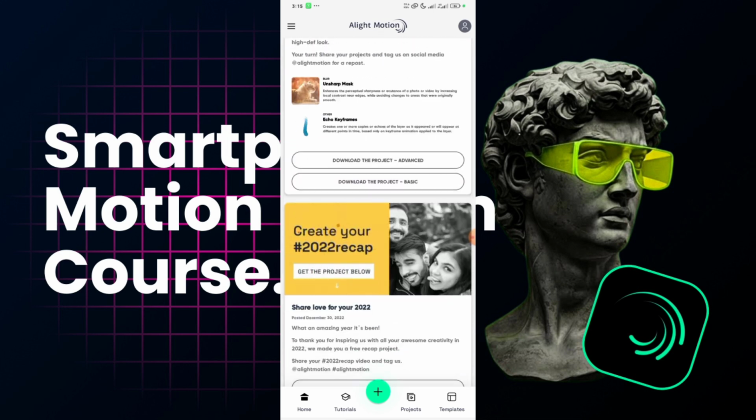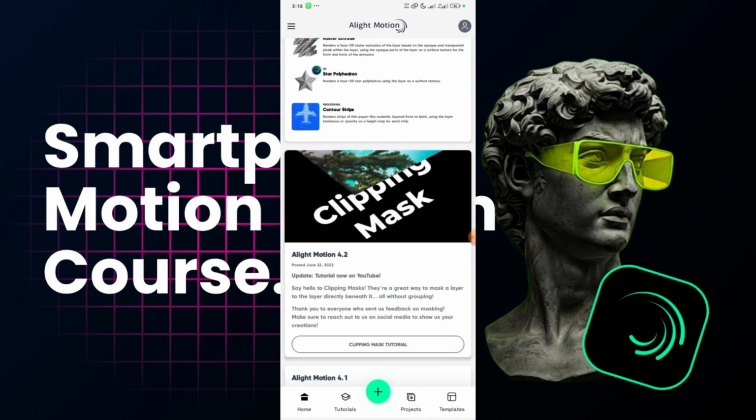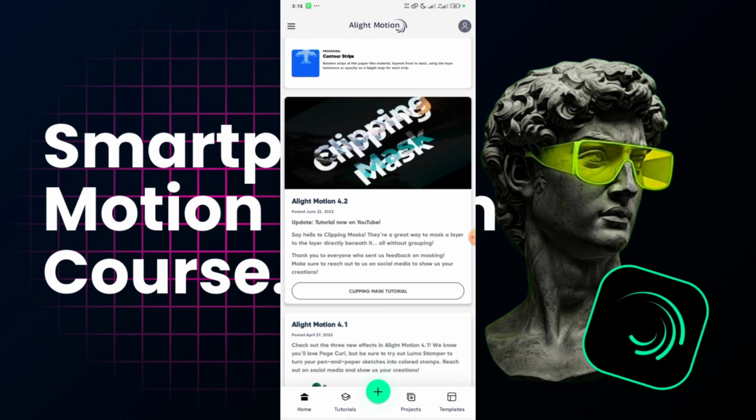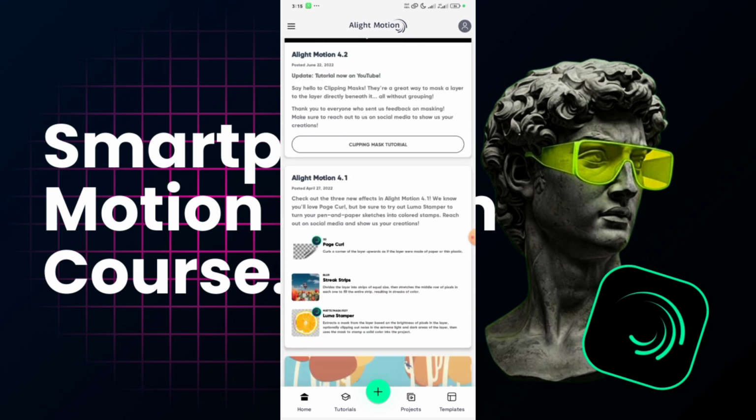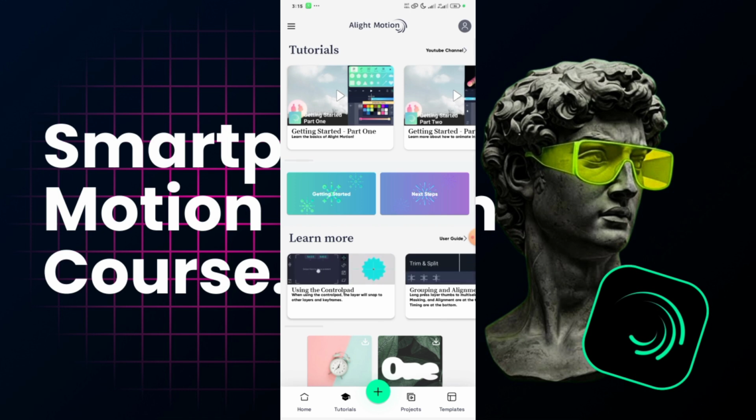Then the next part is another dedicated page. This page is basically about Alight Motion, the latest updates and all of those. Then I'll go on to the next one, which is tutorials. In these tutorials you could see some effects and learn how they were created, like getting started part 1.